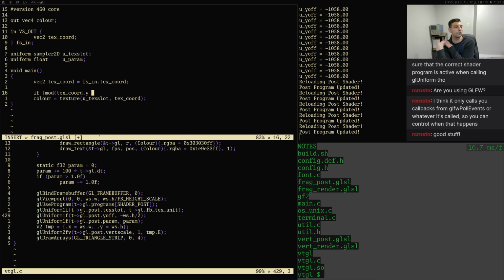So that will give you an integer component between 0 and 1. Let me think here. So I want to do x minus y times. Let's just ignore the param for now. It's like a 0.5 is what I want.